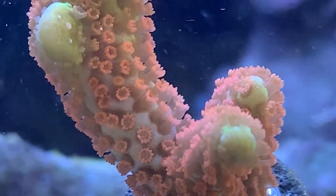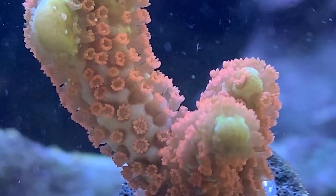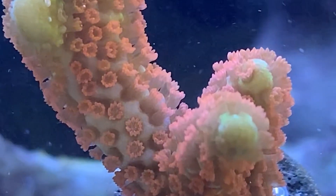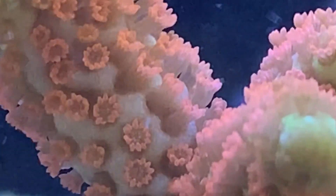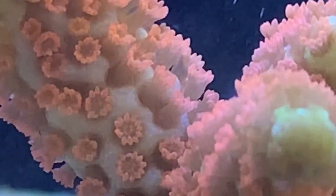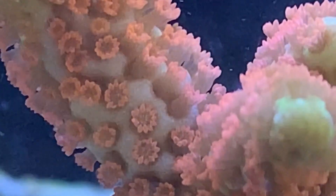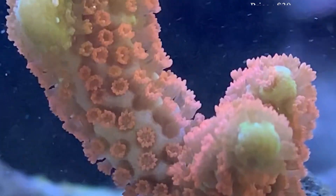The one you're going to be seeing in the video is one that most people see in these Montiporas. This one they call it a 'forest fire' or a 'fire escape' — just a bunch of different names. What you're mostly seeing is that green, lime green body with these nice, really bright orange polyps coming out. They also call these the finger coral. Prices on them — you'll normally spend about $30 to get a frag of one of these.